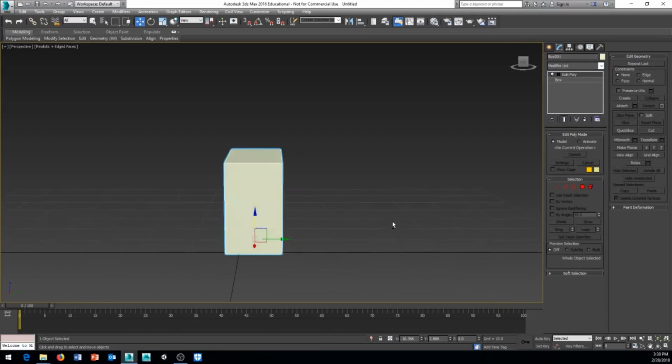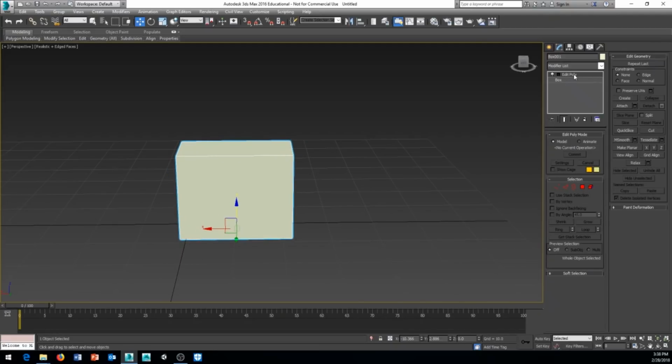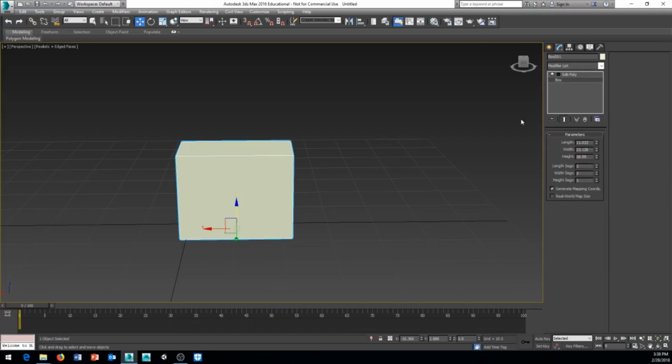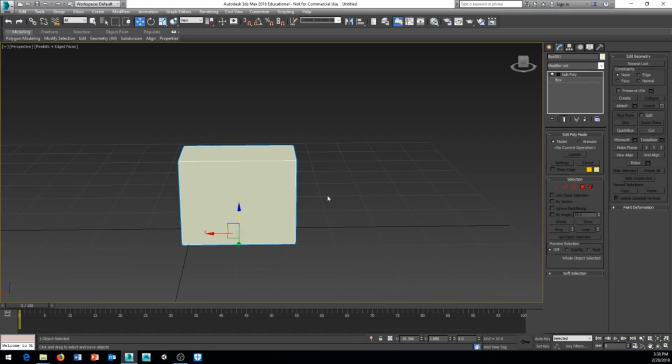Now if you're familiar with Editable Poly, a lot of the same tools are used. But what Edit Poly does that Editable Poly doesn't let us do, since it's in the modifier stack, is that we can then go back down to our box if we wanted to and change dimensions and parameters, and then go back into our Edit Poly, where if we convert an object to an editable poly, we can't easily go back to when it was just a shape.